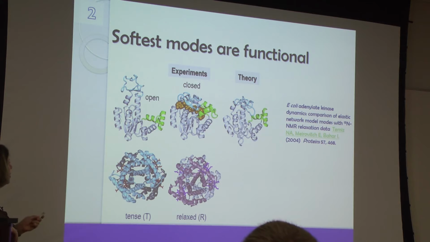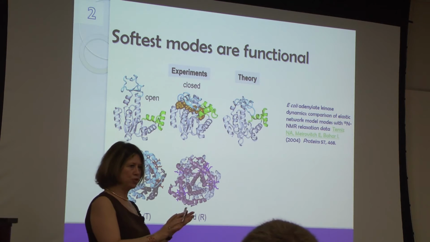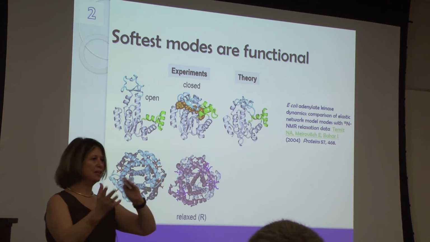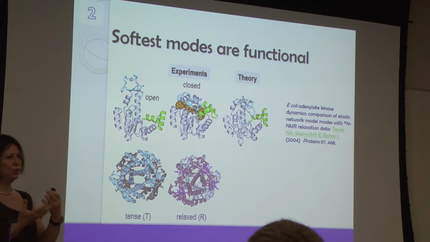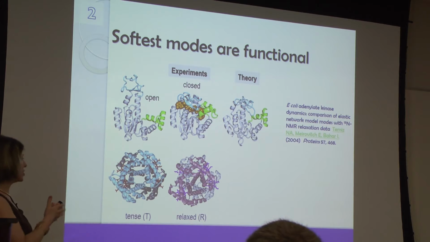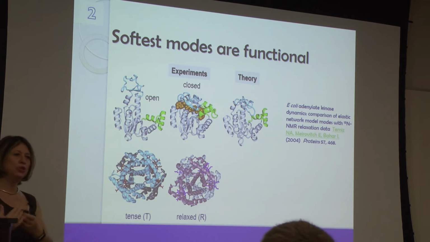A few lessons to learn from here. The intrinsic modes tell us about what the protein can do, okay? The potential. The protein can undergo this type of motion, this part can be folded like that, this part can be folded, etc. And the protein is going to do these things. This conformation is actually going to be stabilized when it binds its ligand, okay? So already when you take the unbound state of the protein in the absence of the ligand, and then you examine what it's likely to do, now you can generate an ensemble of alternative conformers along the soft modes, which will include at least one of the structures.